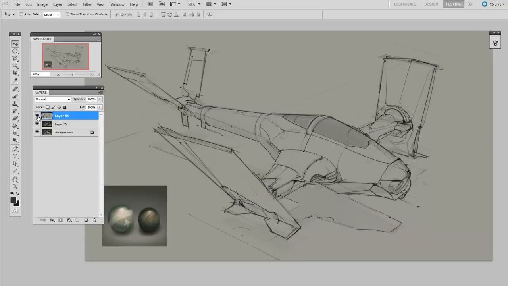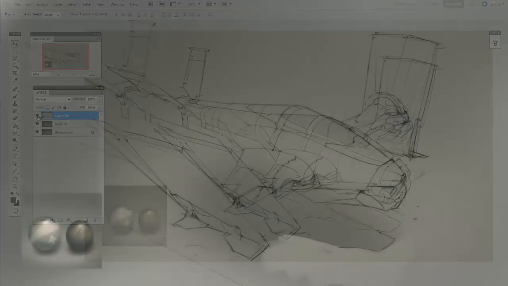Now the format of this video is going to be a bit different. In order to cover a lot of ground in a short amount of time, I've done an entire illustration and then sped the video up, and I'll be narrating over top of that video. Now it's going to move pretty quickly, so you won't be able to see every brushstroke I make, but I made sure to use only those techniques that I've taught in lessons 1 through 4. So there won't be any extra tricks or anything that I haven't shown you how to do. It goes to show that you can take simple techniques and get a lot from them.